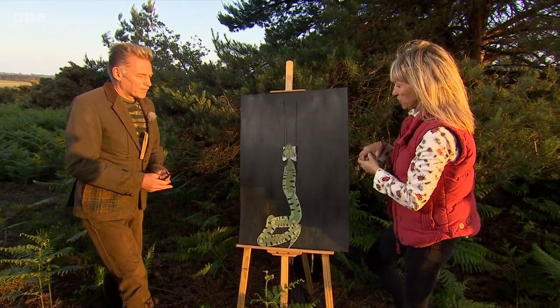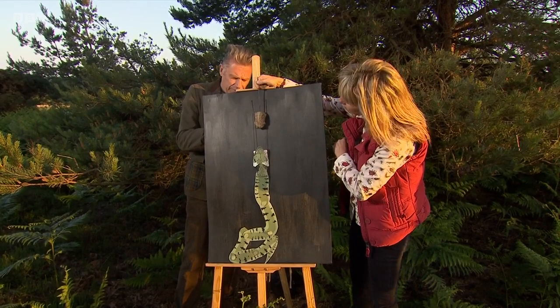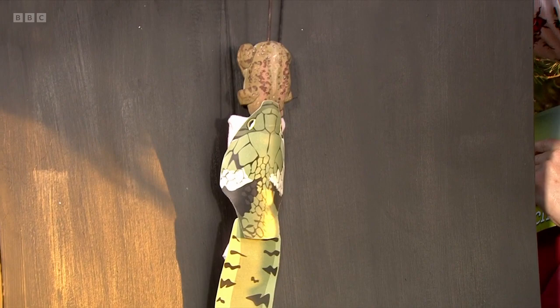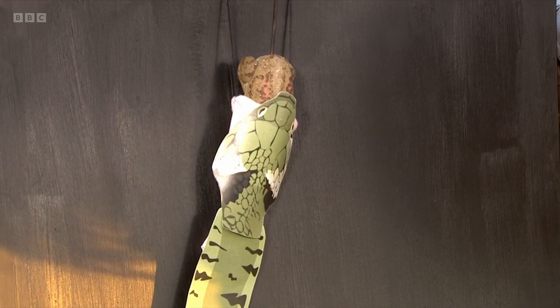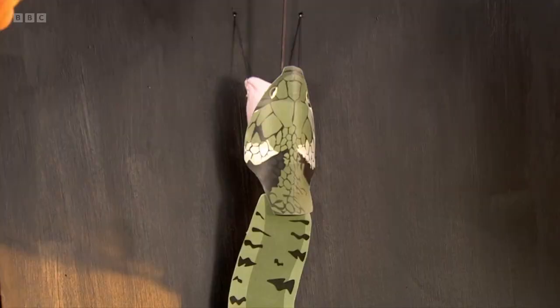Okay. Right, you be the prey at the top. And here we have the grass snake here. And I'm going to operate it from the back here like this. So what happens is the grass snake finds its prey. It then climbs up and it seizes it. So it's got hold of it at this point in its widened mouth using that greater gape, but then it needs to be able to grip it and swallow it. And what it does is it protracts one side of the jaw and then retracts it like this. So it basically walks its face and its skull and its jaw onto the toad.